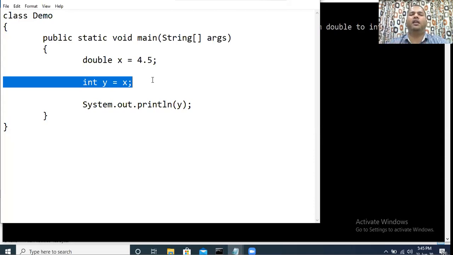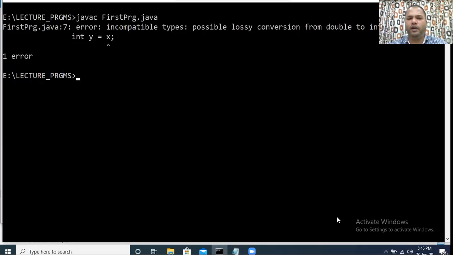Java compiler would never allow this, and that's why at compile time only we are seeing this error, because you are going to lose the data, and at times when a developer or user loses data, it might have adverse effects on the final output of the program. So the Java compiler is very much aware of this scenario, and that's why it is being clearly shown here that we cannot do this type of conversion.